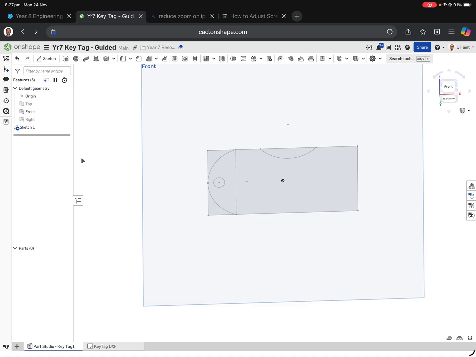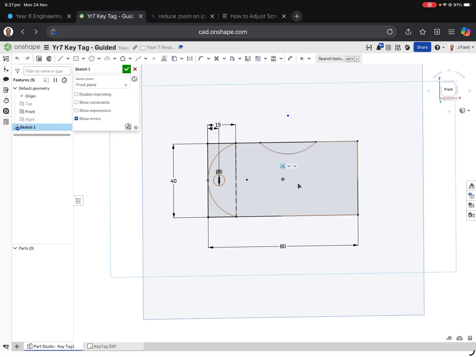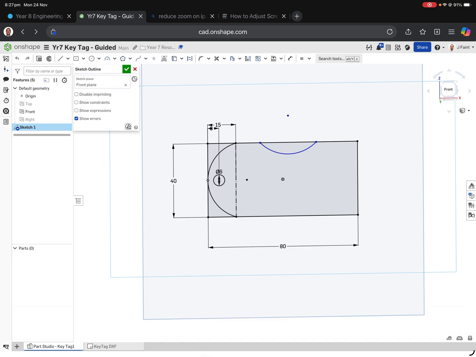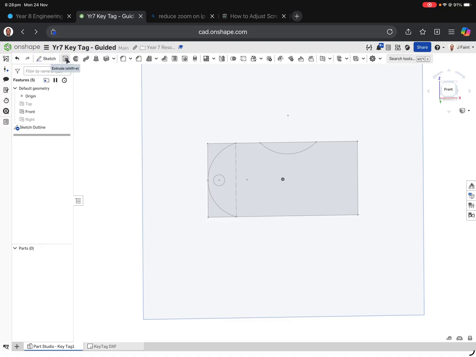Notice that little box up here has disappeared. I'm going to double click back into that sketch. Don't hit sketch again, because then you'll end up with a second sketch and multiple sketches won't stack, and it'll be much harder to edit later. So I can always rename this one. I'm going to rename this one, called sketch, and I'm going to call this my outline. Beautiful. So now what I'd like to do is extrude that.